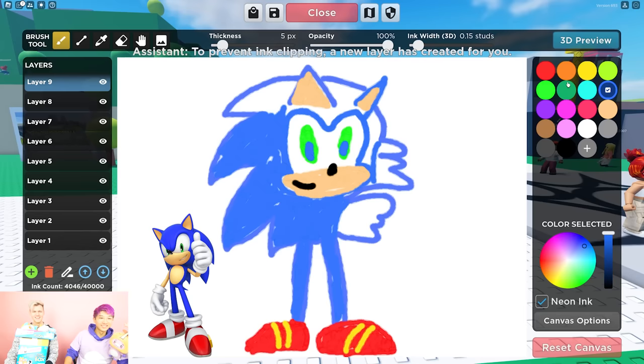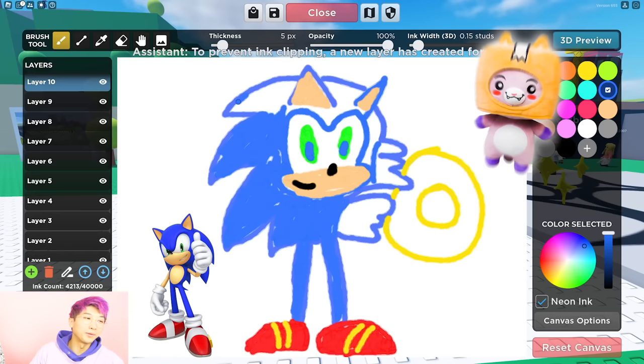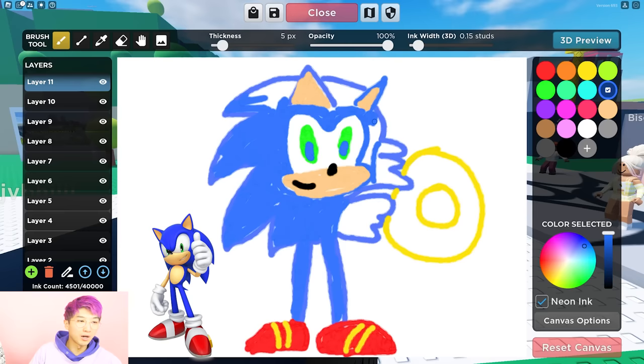Guys, let me know on a scale of 1 to 10 how lit this is. Oh, does he have a gold ring? He's holding a gold ring. Looks like a donut that Foxy would eat. Dude, this is so litty. Let me just say right now, this game is lit. This is the best art LankyBox has ever done. Very true. Guys, let me know if you want me to put this in a museum.